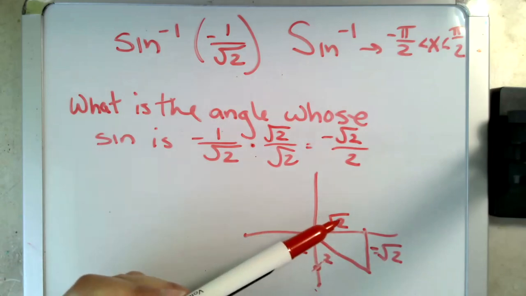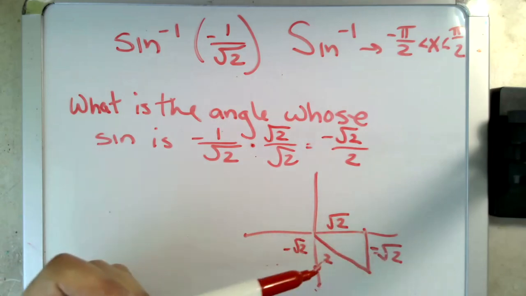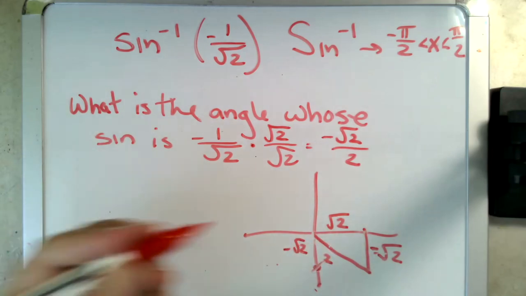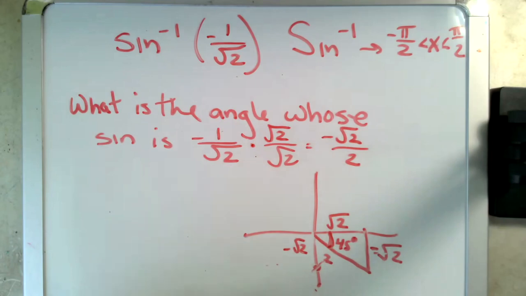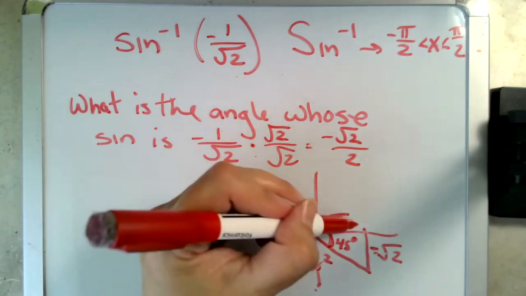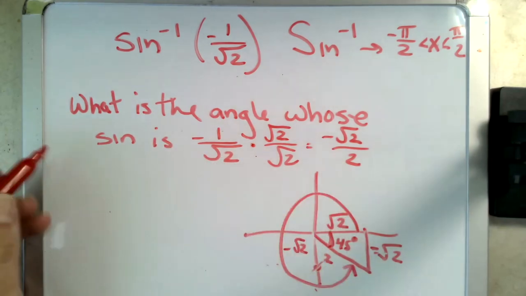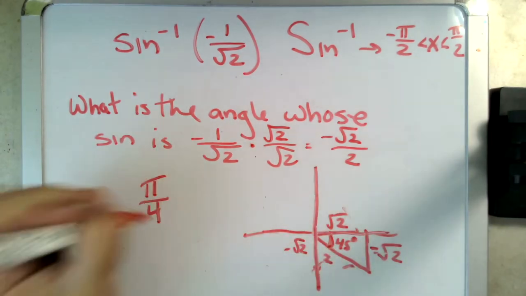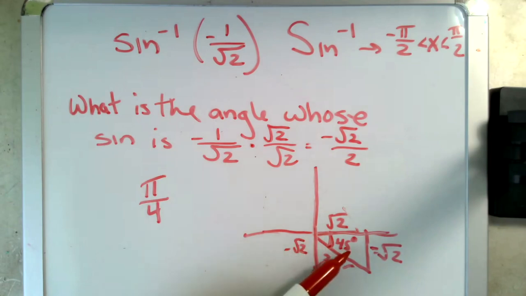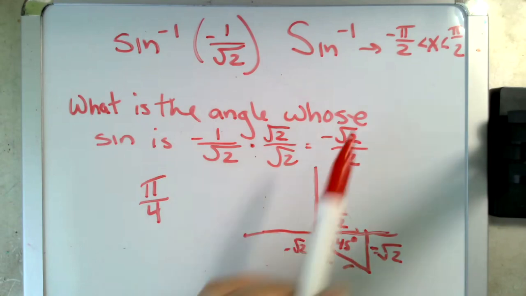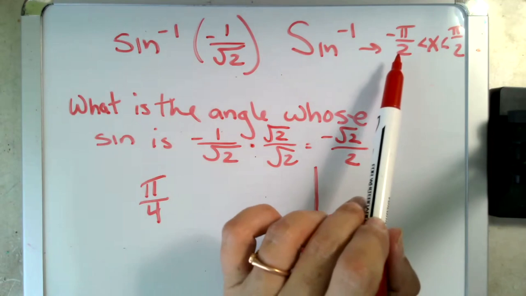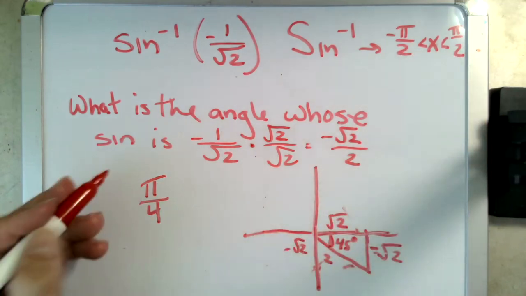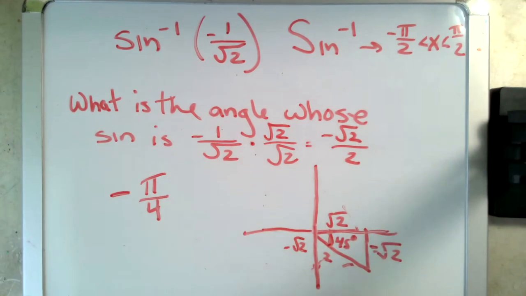Okay, so what angle is this? Well, unit circle tells me my √2, √2, 2. This is a 45-degree angle as my reference angle, which means the angle I'm looking for, so my reference angle is 45 or pi over 4, but in order to designate it as being in this fourth quadrant and being between negative pi over 2 to pi over 2, I'm going to write this as negative pi over 4.